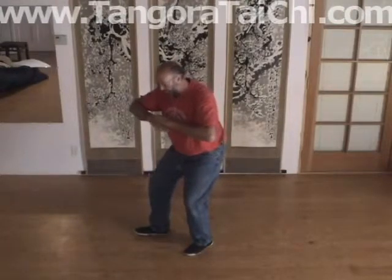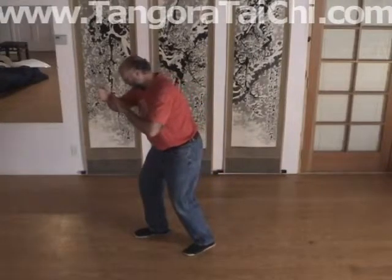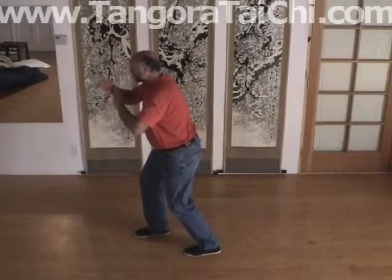Then I'm going to continue to draw in and shift back onto the right foot. As I do, my right hand rolls over. My left hand rests on the pulse again. And then I stretch out.